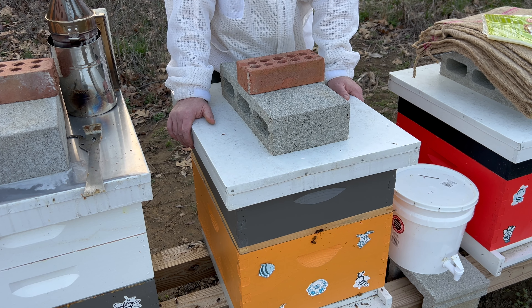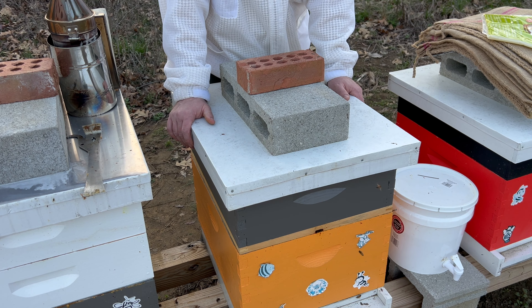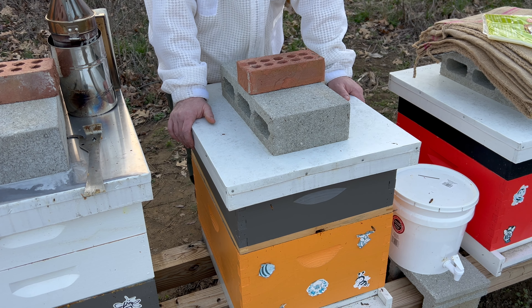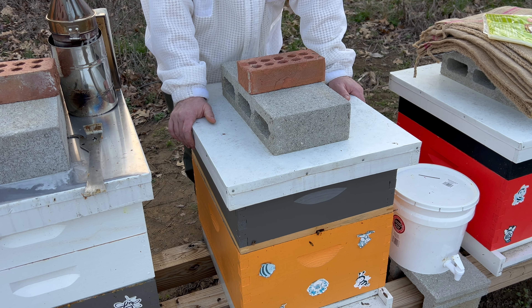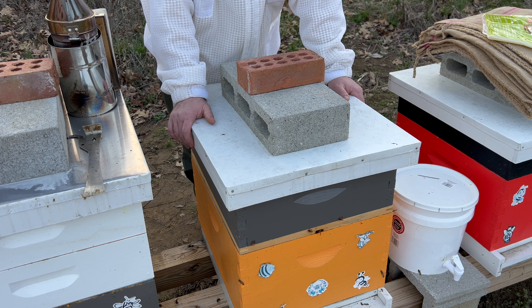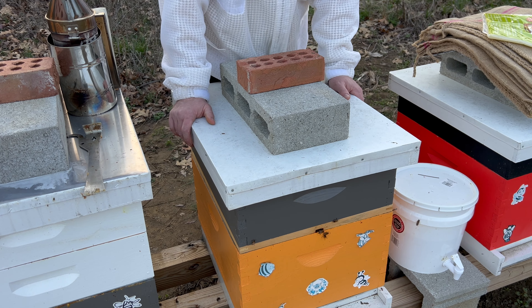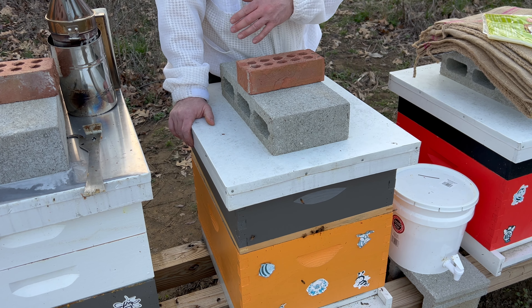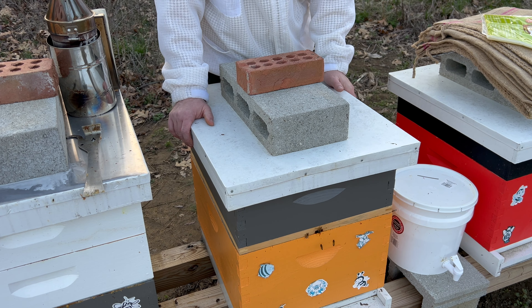Or your bees are going to die. We're going to see a lot of Facebook posts from new beekeepers asking why their bees died. It's either going to be because they didn't treat for varroa mites, or because they treated for mites but come March and April the bees were just gone — opened the hive and found all the bees with their heads stuck in the comb and their butts sticking out. They starved. Because that queen in February is laying like crazy — she is ramping up for the honey flow — and as you saw in these colonies, there's brood everywhere: open brood, capped brood, bees galore, emerging left and right.